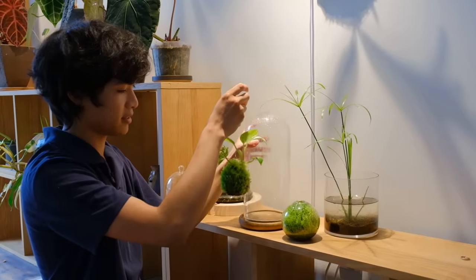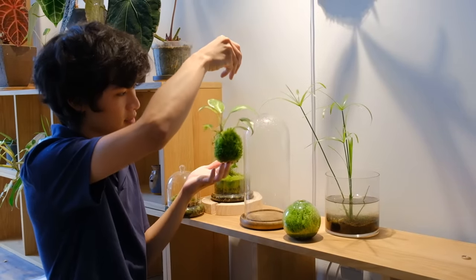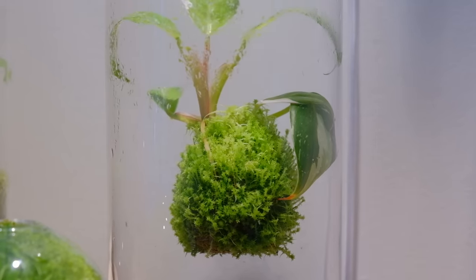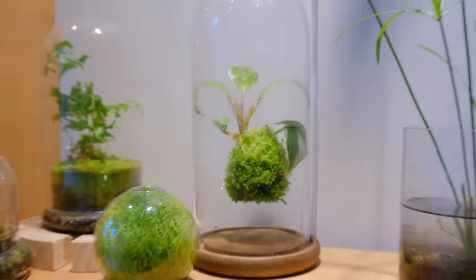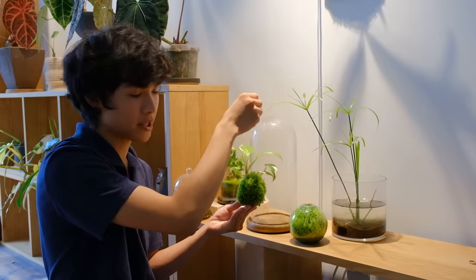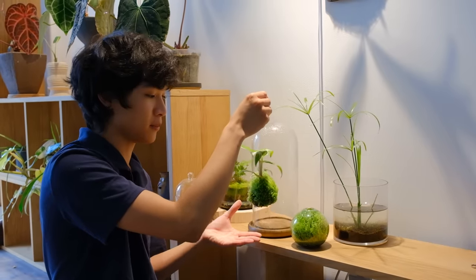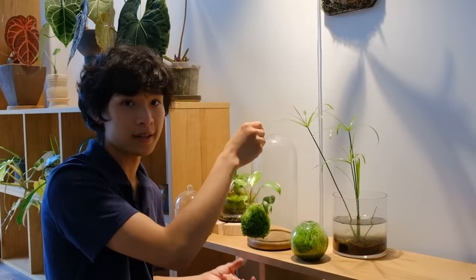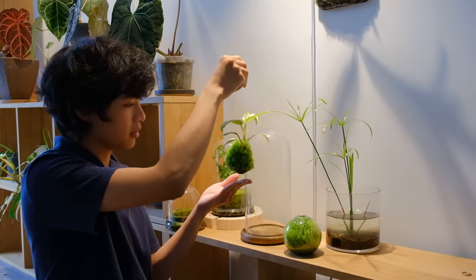I made some pretty fun TikToks with this. This is just a kokedama with live sphagnum moss tied around it, and it's been going strong for a while now. I use sphagnum moss in a lot of my projects, and even though it's the same plant, it stays interesting because I can incorporate it in different ways and do new things with it.